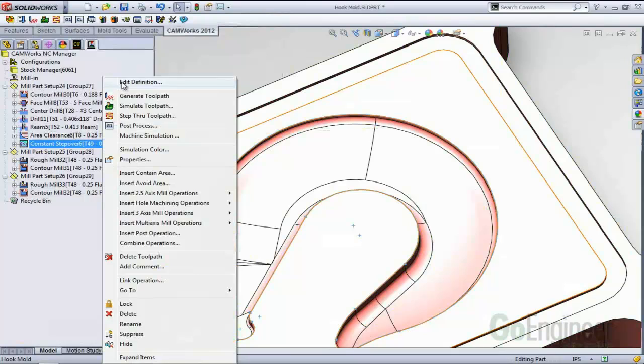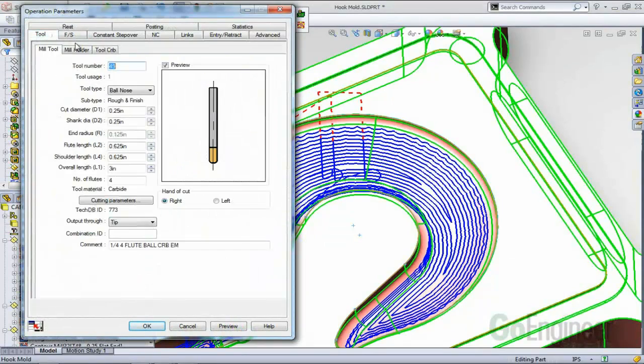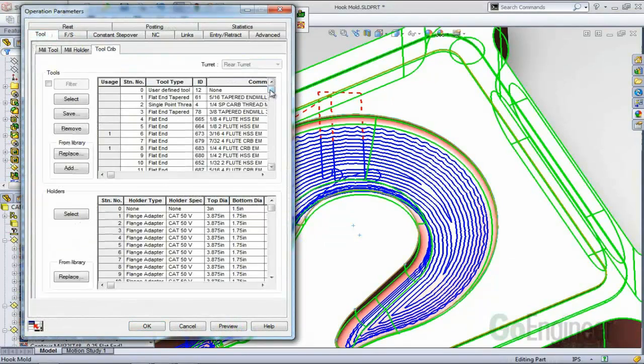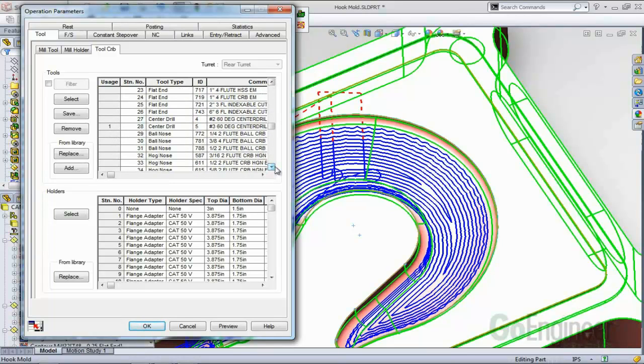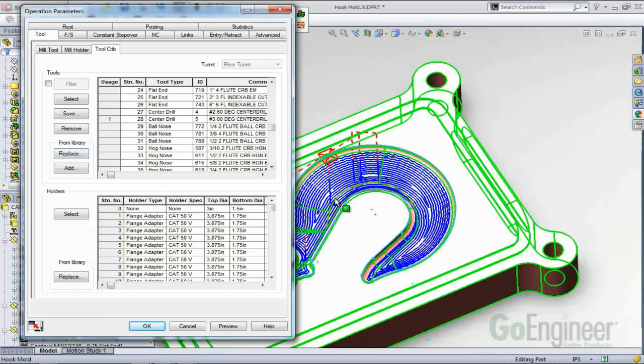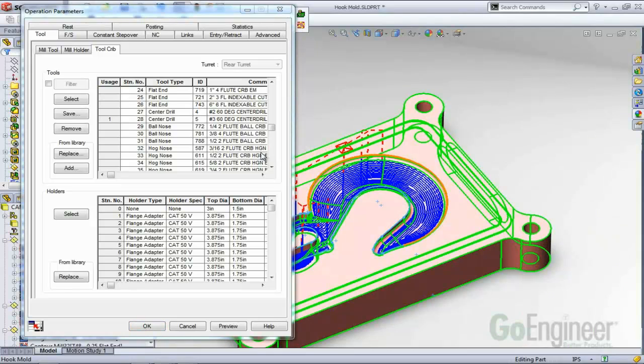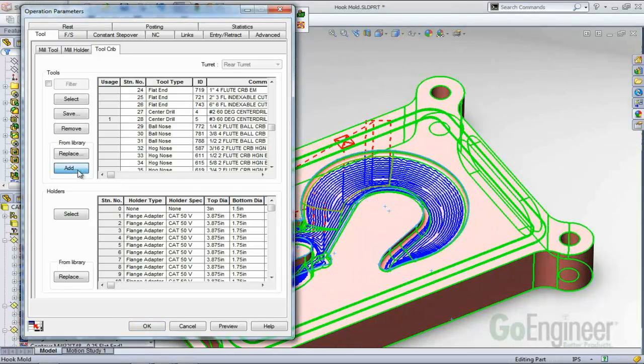For the constant step over, again, I'll come in with a smaller tool. Should we go really small? No, that's a flat end mill. I don't see a ball nose in here that's small enough for what I want, so we'll add a tool from the library to our tool crib.